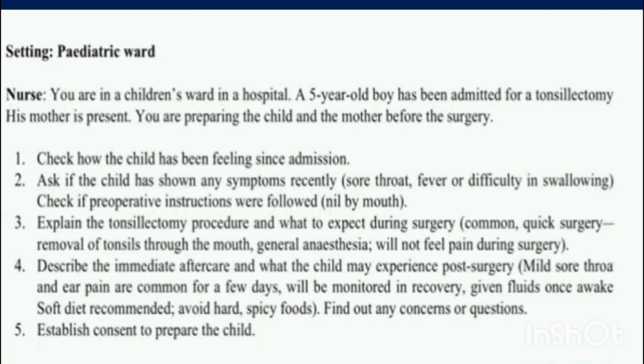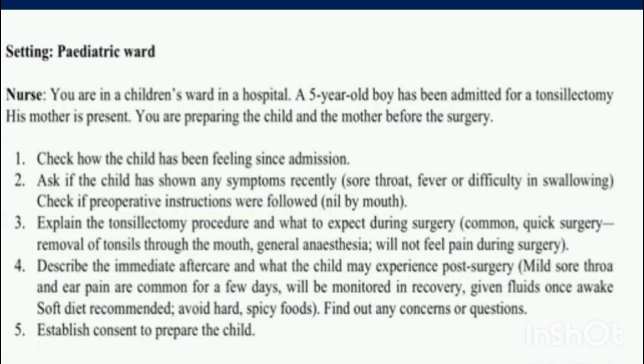So first is the introduction part. In this, greeting plus self introduction. That means, as a nurse, we can say, "Good morning, my name is Raman Gill, one of the registered nurses working in this pediatric ward. If I am not wrong, you are John's mother," because we can ask or clear that she is John's mother, okay, or not. And along with this, we can also say, "I am here to prepare you and your child for surgery."